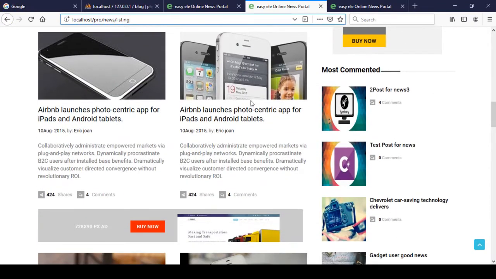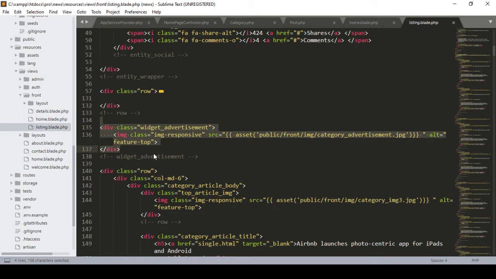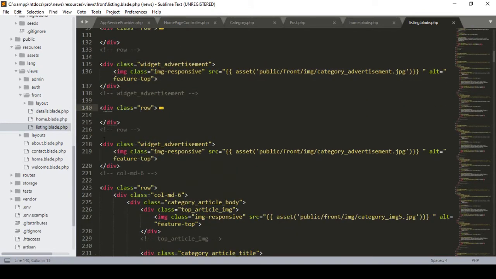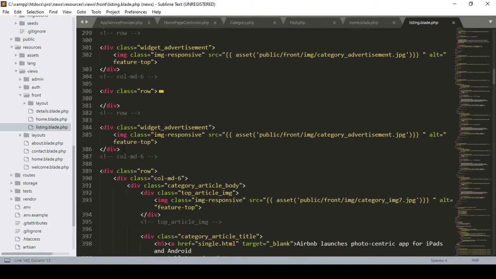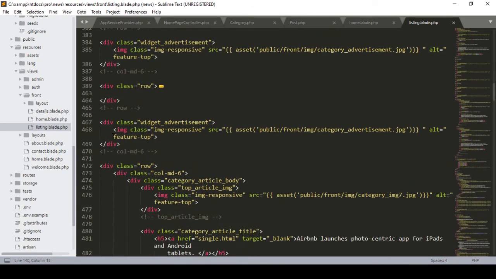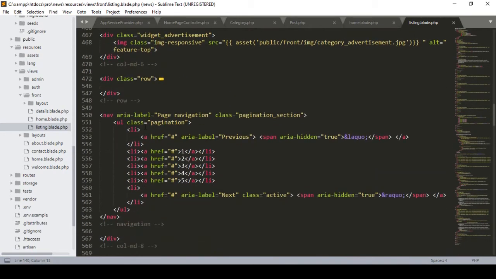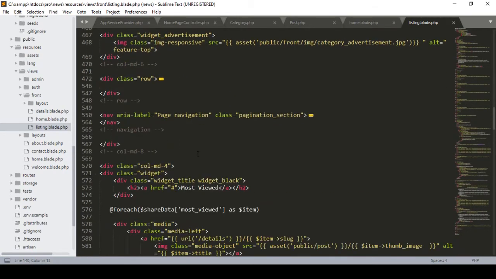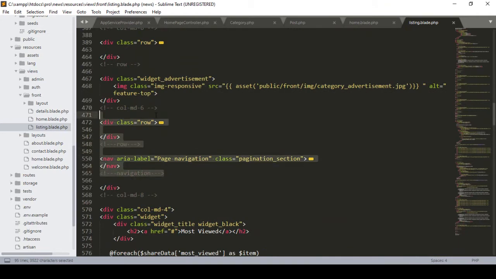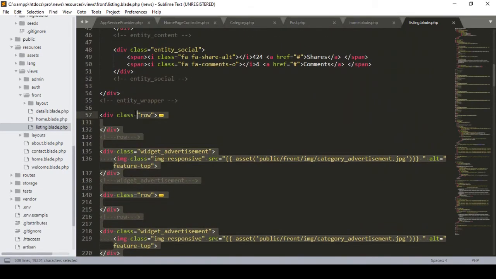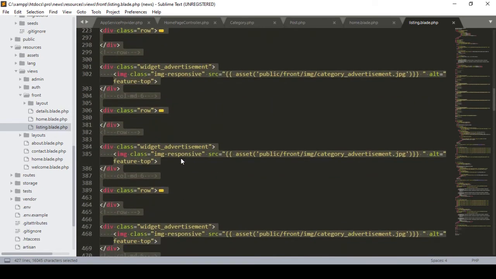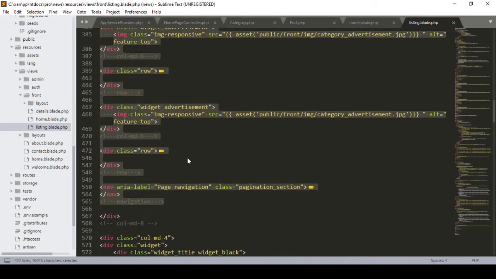Okay, and after that I want to delete all the things from here. So that is another row, you can see that is another row. So I just minimize that row again, and there is another row, I just select it, and there is another row, and that is the another one, and that is the pagination. So I also don't need that pagination. So before the pagination, from here I just select all, and here that is the row, and before I just take only one row. Okay, after that I just define it before the pagination. Okay, perfect.